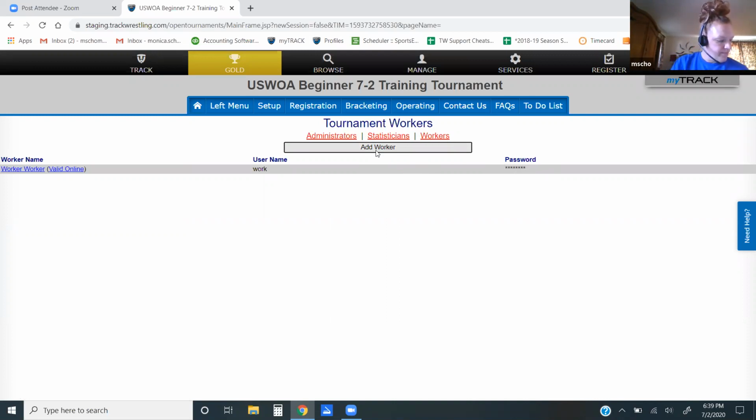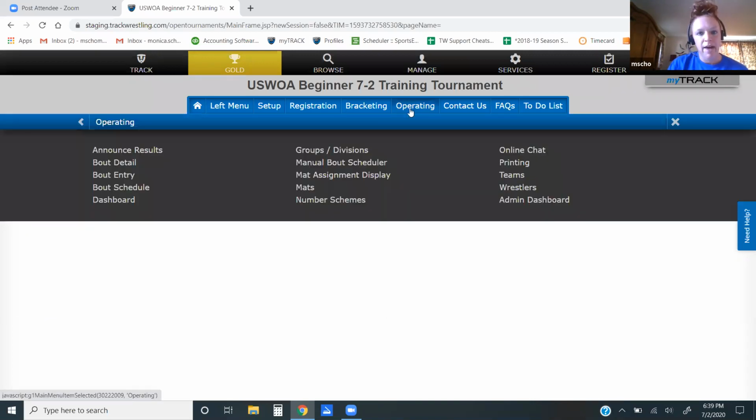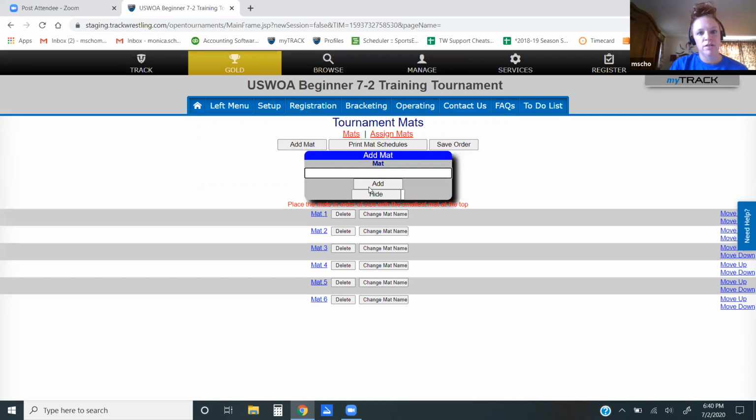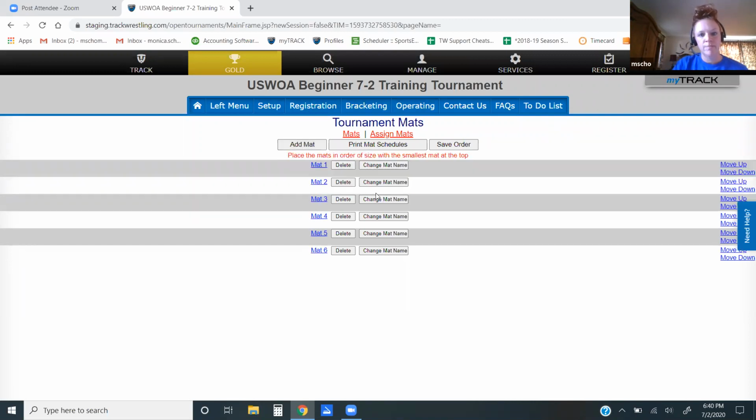All right. So now we're going to talk about mats. And you can go set up mats under a lot of these different things because mats are used all the time, but operating mats, I've already set up the mats. It's really easy to add a mat. You just click add mat, it tells you to name it and you add it. It's super easy. One thing right now, the only 2 items I have up here are mats and assign mats, which works for me perfectly in this tournament situation. If you need to use assignment schemes, we go over that in the advanced training and you can watch that video for more details on that.